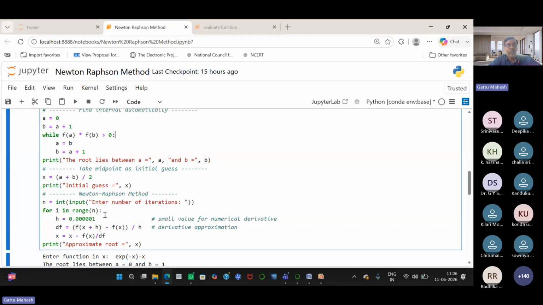So the definition I'm using here to find the derivative value. Is it fine?